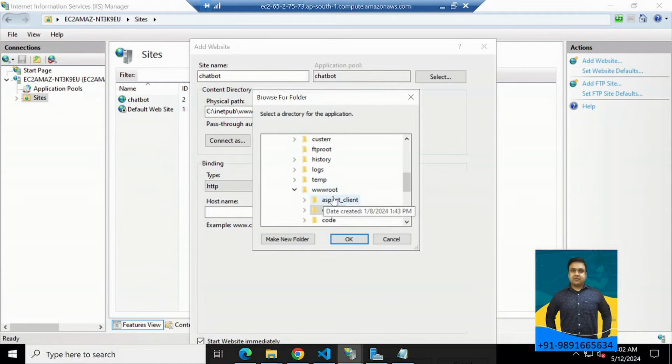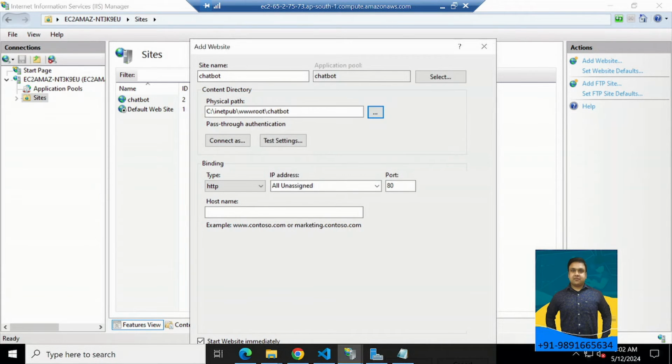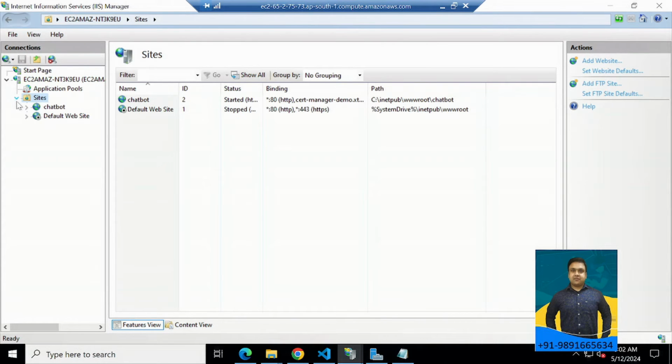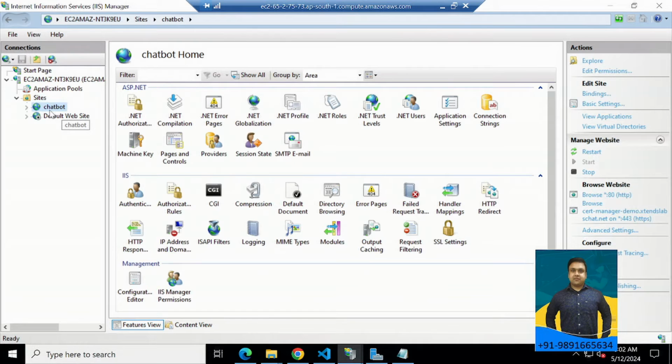So we have the code present in this chatbot named folder. Simply click on OK and this path will come automatically over here. Right, rest everything will remain as it is. You can simply click on OK and you'll see a site like this will get added.